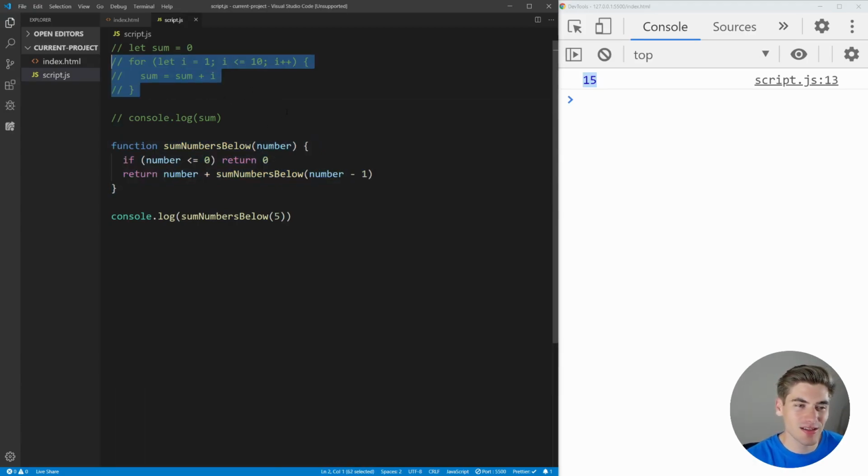So recursion is not something you're going to see super often, especially because it's really easy to accidentally create an infinite loop with recursion because you forget to put the condition in here just like I did, and then you get that error for exceeding your maximum call stack. So this is why I generally don't recommend using recursion unless you have a really strong use case for it.